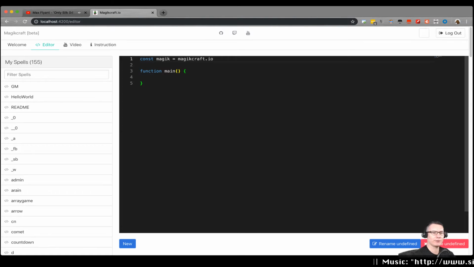Okay, so I need to deal with the undefined state of the editor. So we're neither creating a new spell nor editing another spell. So I want to make it so that when you create a new spell, you have to specifically enter the new spell state. And the reason for that is that I can then make it a condition on the user that to get into the new spell state, you have to give the new spell a name. In which case you wouldn't be able to rename it, but that doesn't matter because once you start typing in there, you can't rename it anyway. You can only save it. Let's build the modal dialog to begin with, just to get somewhere with something.